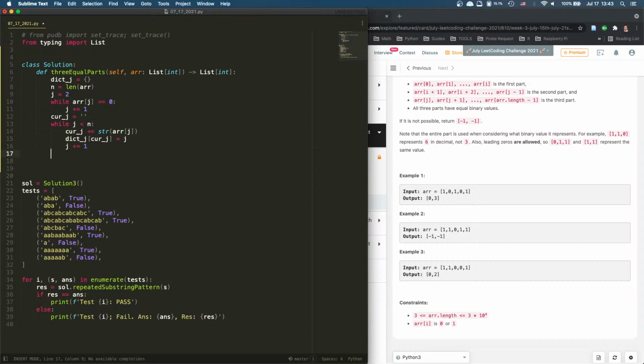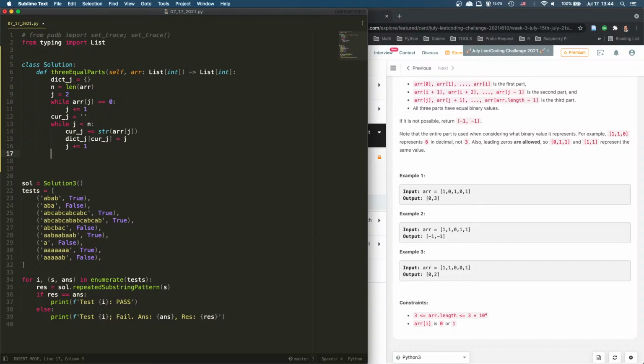That's a while loop. We go through every single one, keep adding, and keep pushing this in. Now, we don't really need a dictionary. No, we do need a dictionary because it's a reverse mapping. So we store everything for j. Now we know all the j positions.